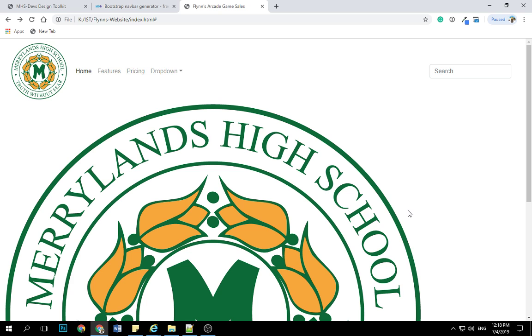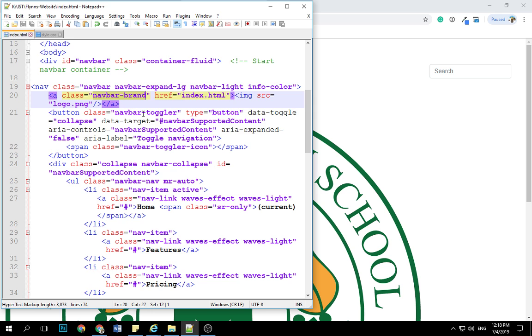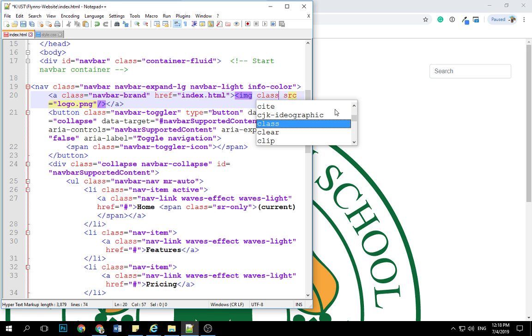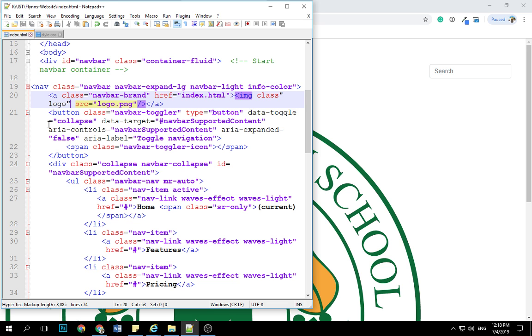Okay? But let's say I want to have two images in my logo, and I want a different size, I need to target directly. I'm only going to show this, don't do this, I just want you to understand it. I can go image, I'm going to add to this, class, logo. So I've just added a class, which is logo, L-O-G-O, Control S.